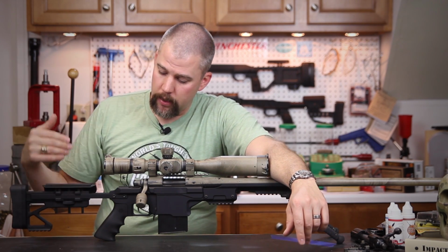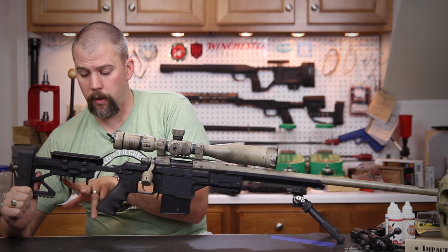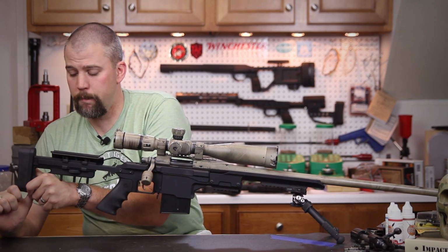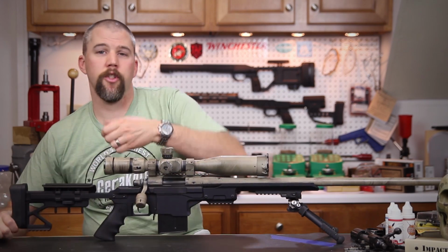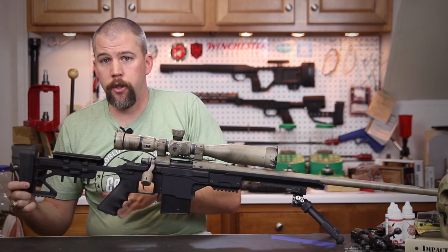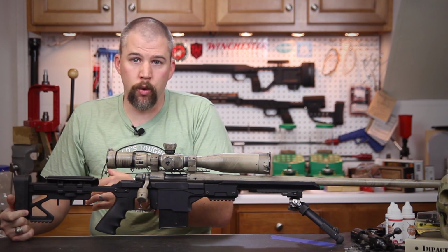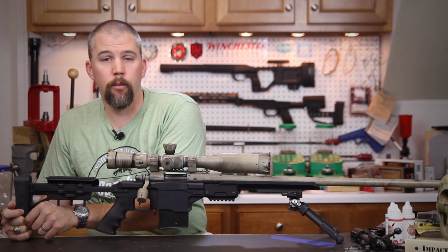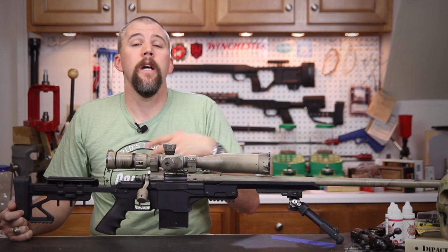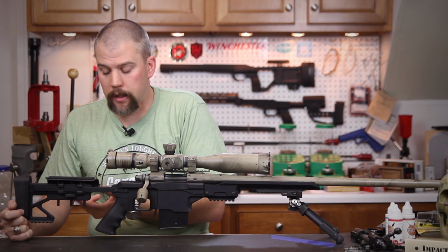Now, towards the back here, a couple of things that I wish they had done a little bit differently. First of all, you'll notice that in the position the comb's in right now, we have the two rods that are protruding from the bottom fairly severely. If you come up in here and you get a really high grip on that butt hook, that rod presses right into the nerve center on the back of your hand, and it's not real comfortable. Now, we didn't have a problem with it while we were shooting it in the prone because I was using a bag and gripping the bag, so my hand stayed down pretty low. But if you're really driving the rifle and you like to run that support hand up when you're barricade shooting, then that's a consideration if you're running your scope as low as the scope is here. Now, when I shoot barricades, I'll usually run my support hand forward, stabilizing the rifle against the barricade, so that's not that big of an issue.